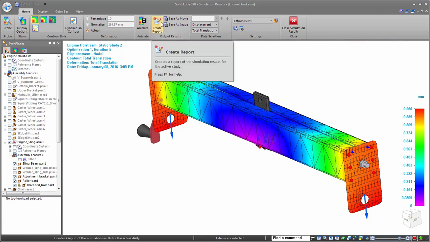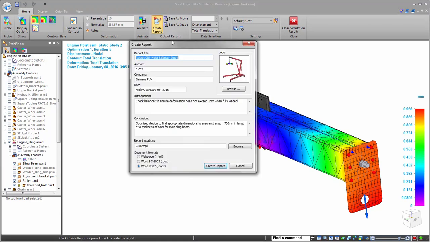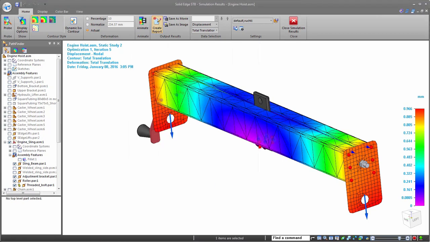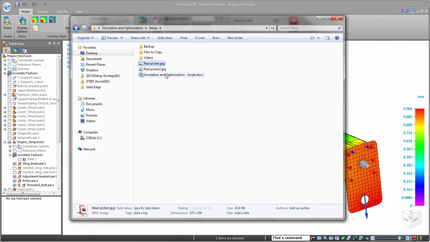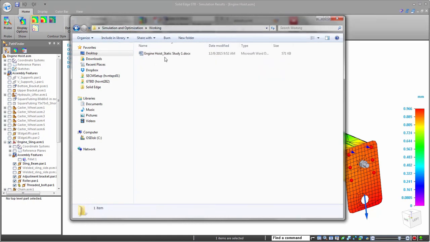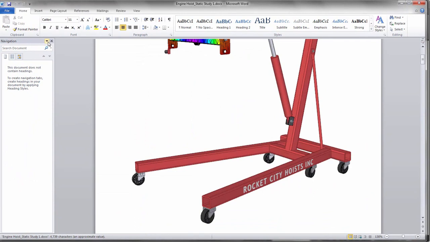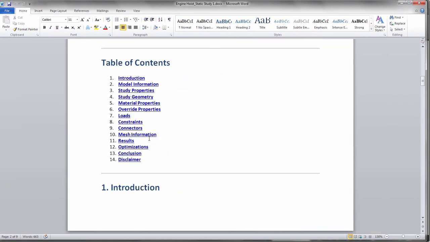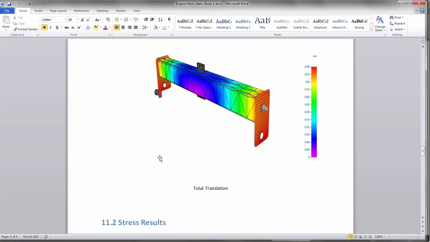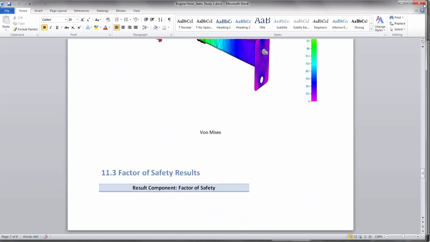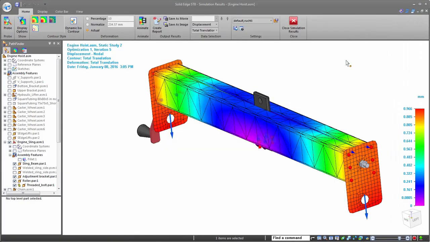Now, if you haven't done the first look and you're showing this standalone, go ahead and create a report at this time. There's information on how to do it and how to populate it within the script. If you've already done the first look, it's a little bit repetitive showing the same steps to create the report, and the worst part is it'll still have all of your first look information in here that you'll have to alter. So we've also delivered under the working folder an engine hoist static study that is going to be available to you guys, so you can simply go through and show what the report output would be, control click for results and scroll through and show that all of this is automatically generated, much like you saw in the first look. So some really nice stuff there.